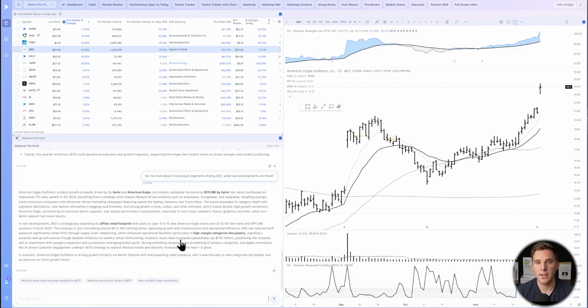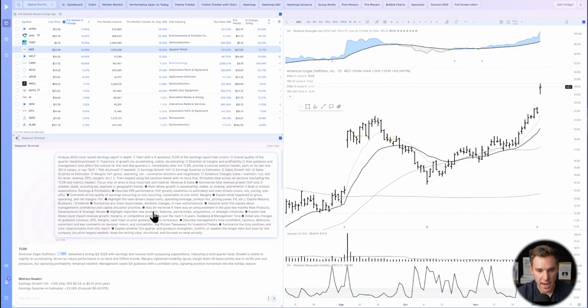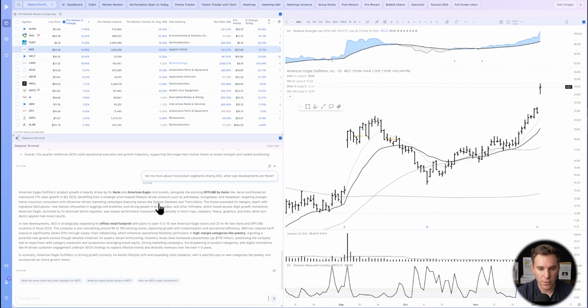And then once I've analyzed the catalyst and look for things like raised guidance, new partnerships with people like Sydney Sweeney, Travis Kelsey, at that point, it's all about price action and using my actual edges. But that's kind of how you would dive deeper into an individual earnings report. And of course, you could ask it any other follow-up questions if you would like to.